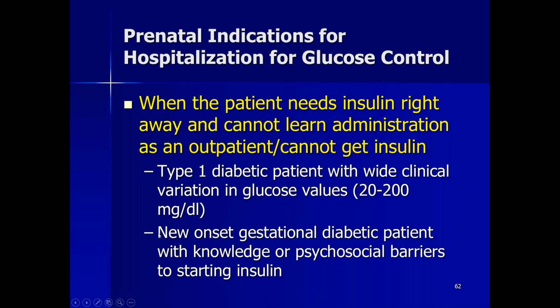Hospitalization for glucose control is a different issue because the artificial control of the hospital environment may teach her what diet choices are, but it won't necessarily give her the skills to make those diet choices at home. So you'll be able to establish control while she's in the hospital, but you send her home, she's got the same diet, and you're right back where you started, and your control is no better than it was before you put her in the hospital.